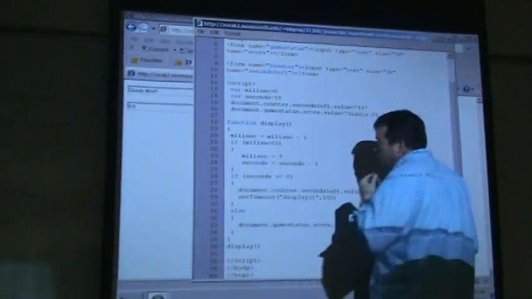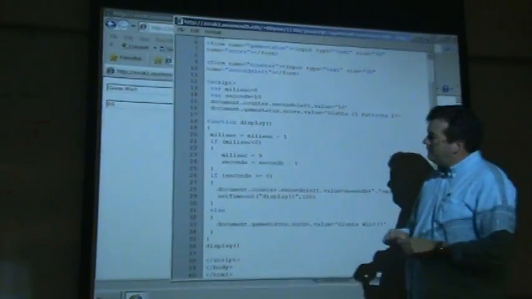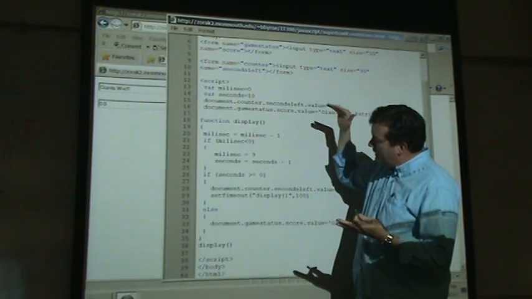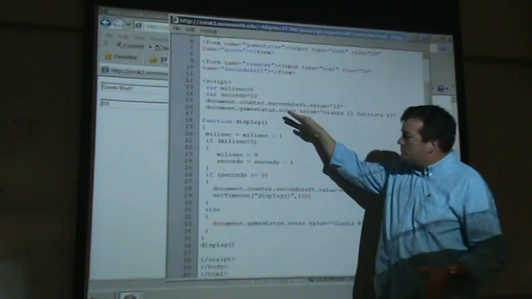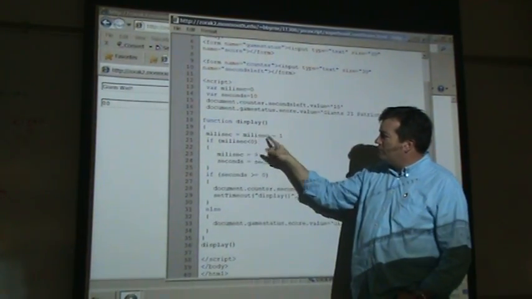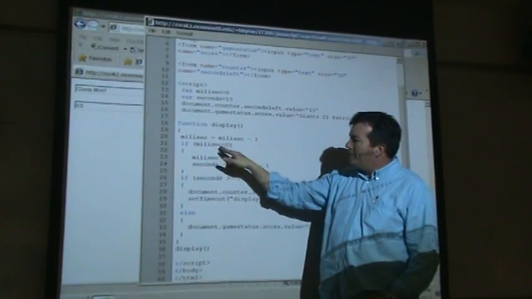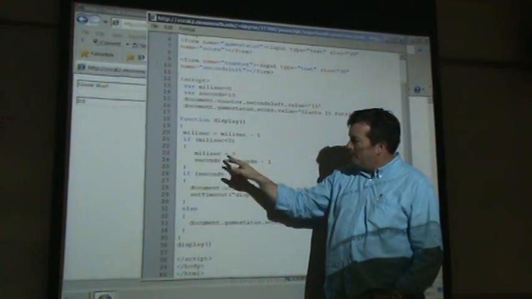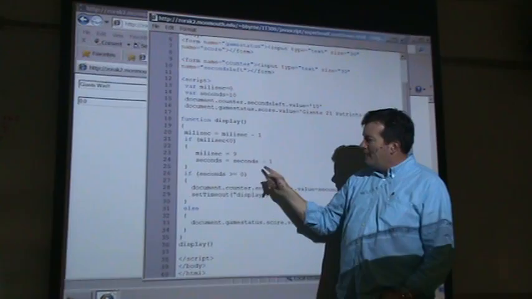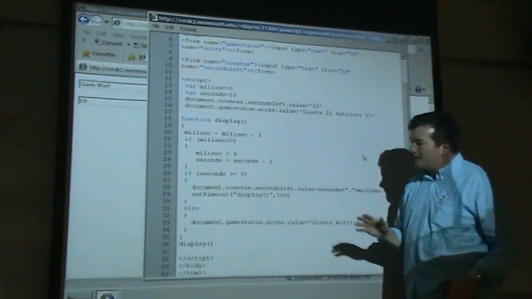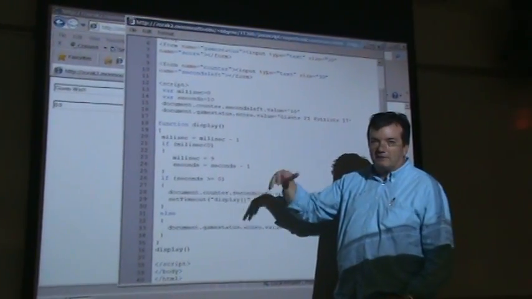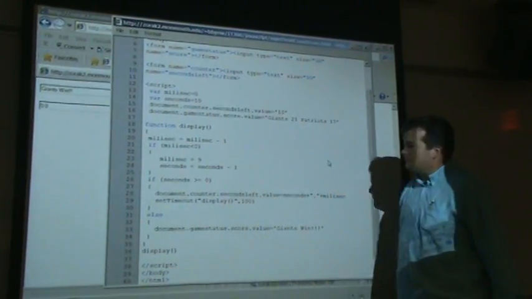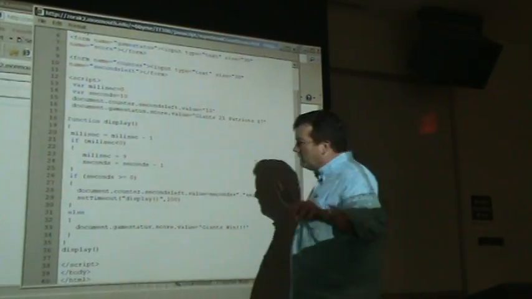into the program. So what this JavaScript program is doing is it's saying, every time somebody calls this display function, if I say display the result, we call display, what happens? Whatever the milliseconds are, subtract 1 from it. If that knocked us below 0, make milliseconds go back up to 9 and subtract 1 from this number of seconds. As long as the number of seconds is something meaningful, like the number of seconds is 0, the game is still running, then we will display the new value.